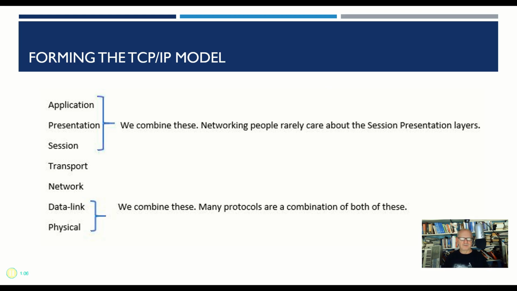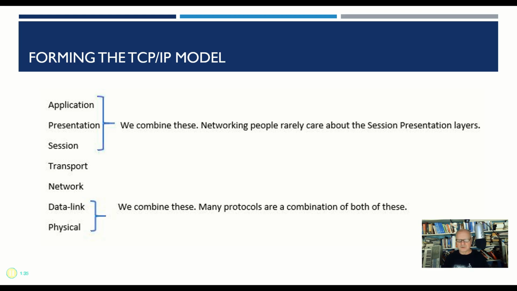Well, first of all, we realize that the presentation layer and the session layers, we rarely use them. Those are kind of programming things. Those are something that a software designer might be concerned with, but as networking professionals, we don't really ever use those ourselves. So we just combine the first three into the application layer.